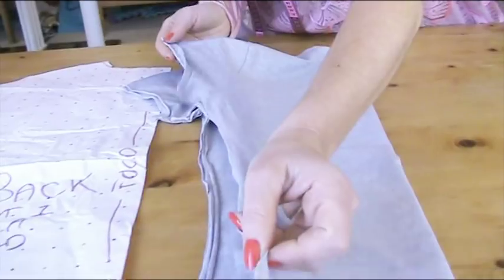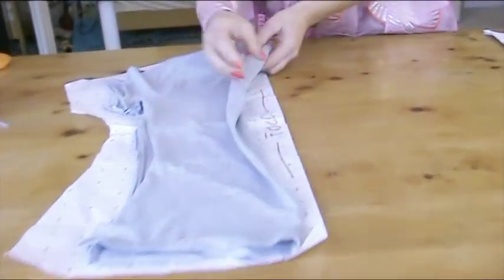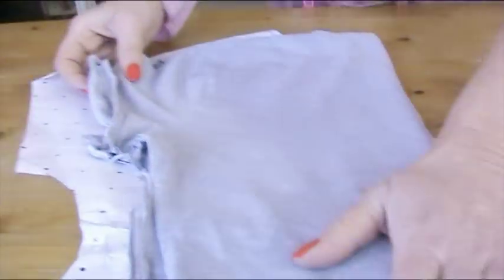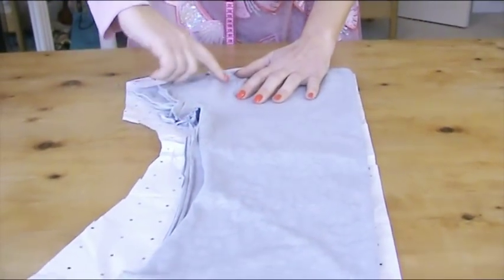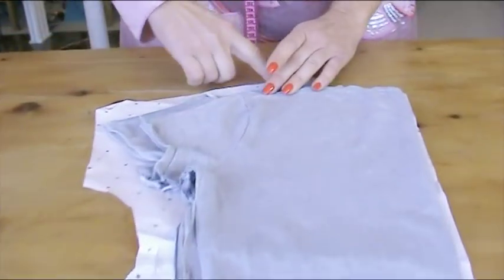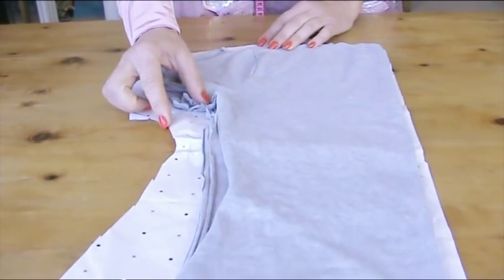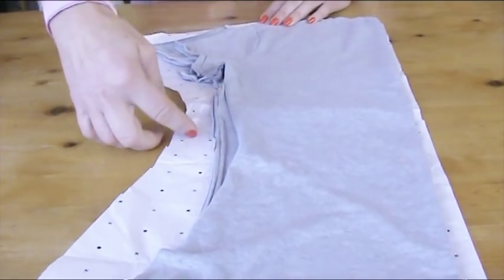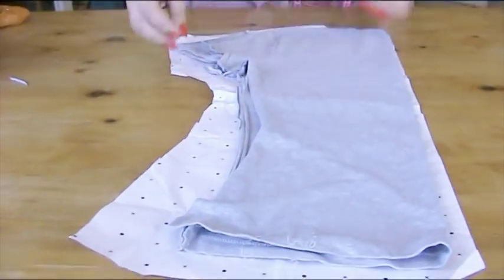So this is the back. You fold over the back. So when you do cut out your t-shirt, that says to a fold. You lay it onto the paper, and then you ignore the fact that there is a seam here for the sleeves, and you're just going to follow roughly the shape, make it a bit wide in the armpit, and follow it roughly around the sides. Now my original t-shirt was a bit bigger, so it looks like this. So that's the back.